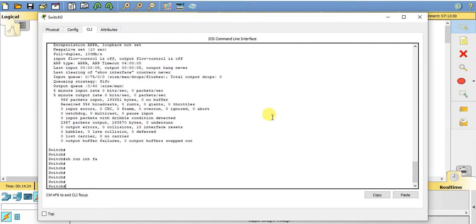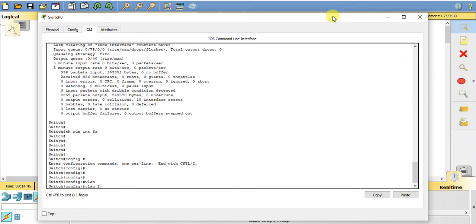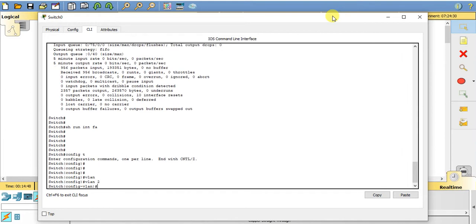Okay, so we are going to configure two VLANs. Just go to config t. We will create VLAN 2, and we are just giving a simple name for VLAN 2.